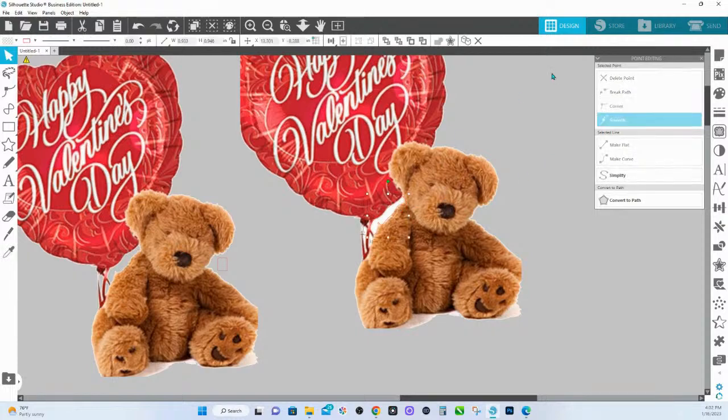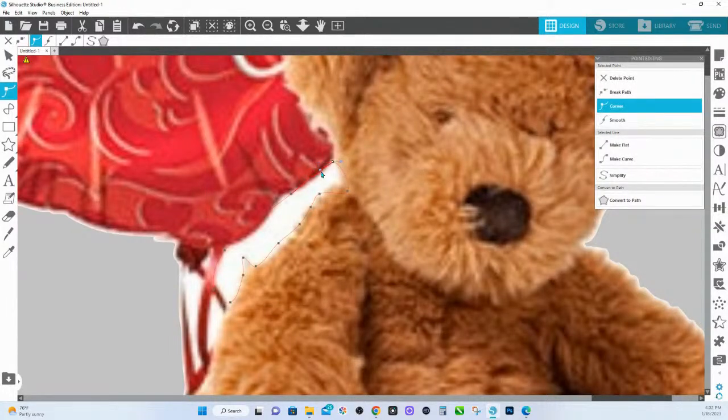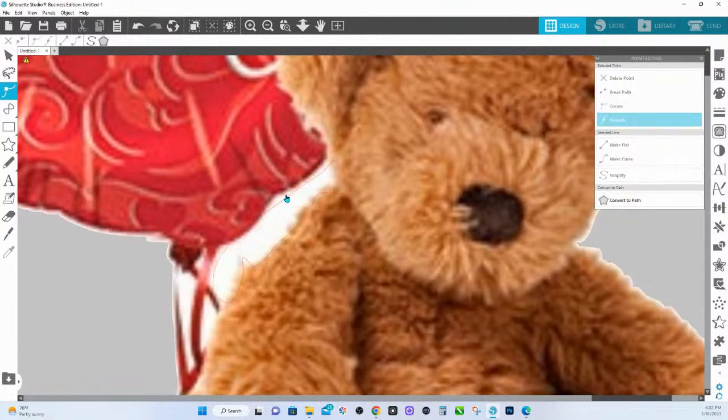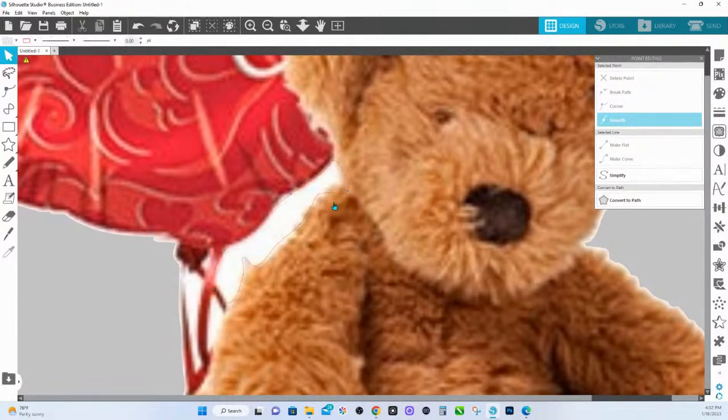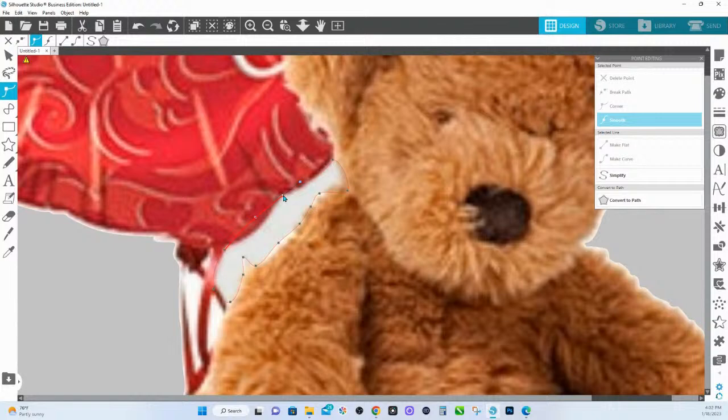Now, this is something that I do very often when I need it to be detailed in how I remove a section, because this is like using the pen tool of Photoshop, and I am addicted to the pen tool in Photoshop. So if you're trying to do this, let me add some color, take my transparency down so I can see. This allows you to be more precise. This is a much better way of tracing.